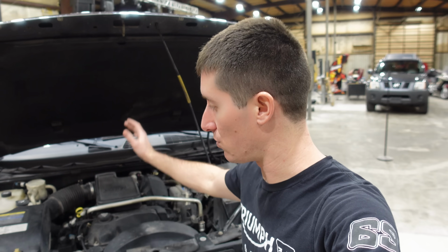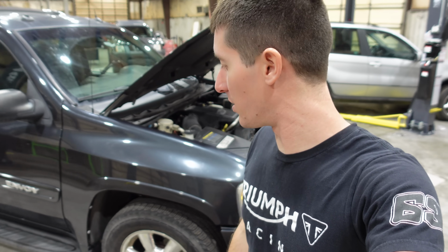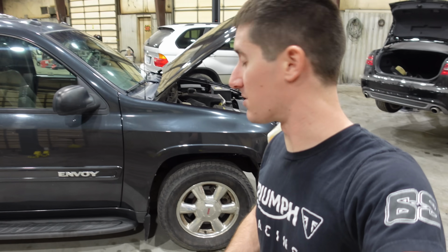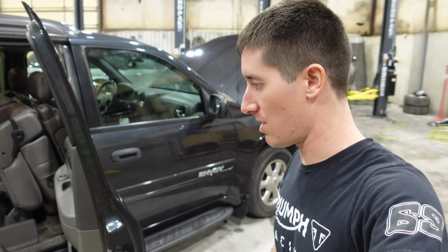I mean, this thing doesn't weigh anything insane. It's a big truck, but at the same time, it's enough power to get it around and it feels nice to drive. Super quiet too. We walked away from this while it was running for quite a while as I was buying it, and you could barely hear it just a few feet behind it. So that is pretty impressive in itself. Tires look pretty bad all the way around. I think they match and they're all pretty bad.